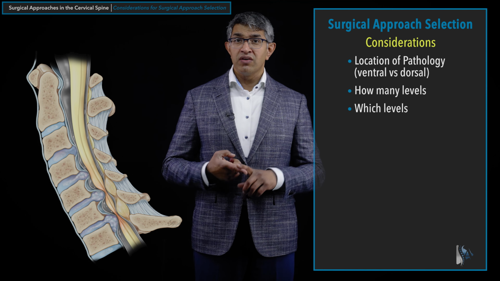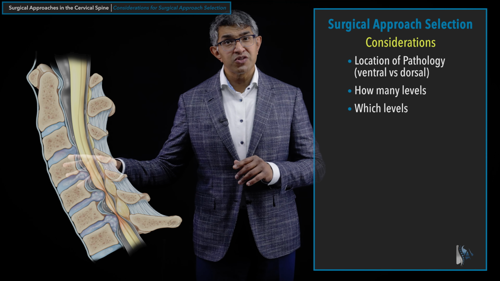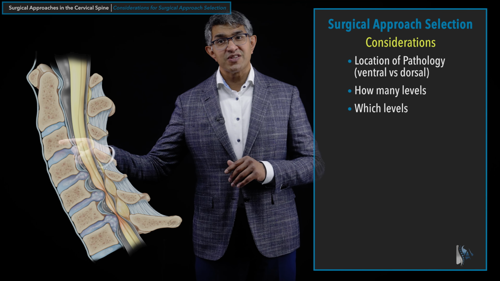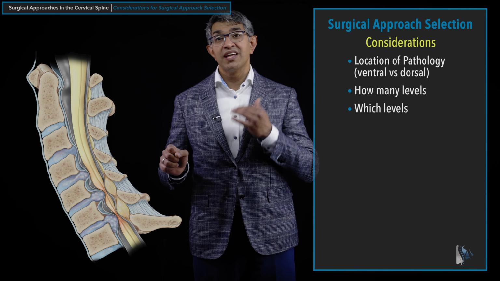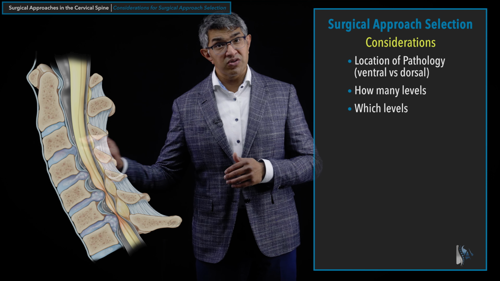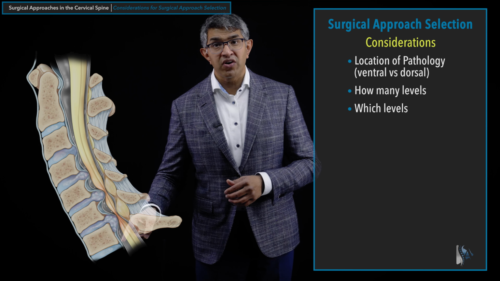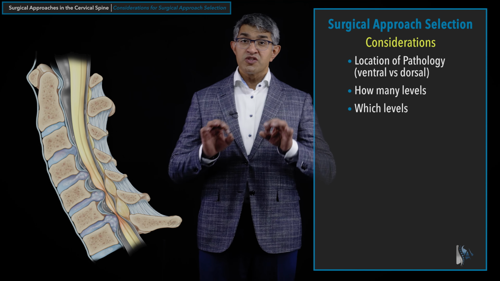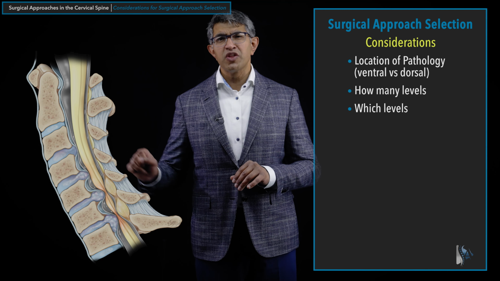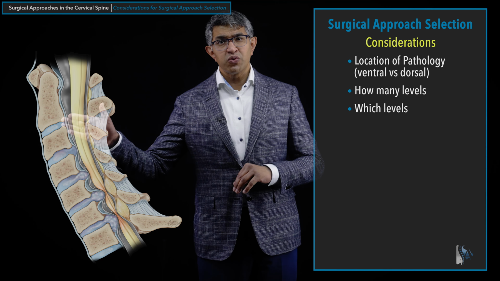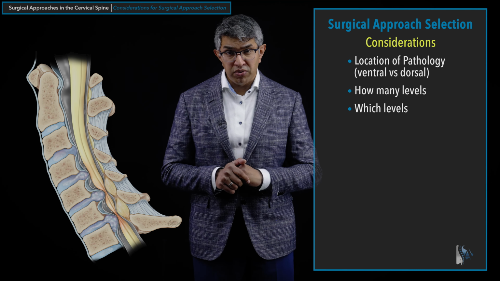Which levels are involved is very important as well. Approaches from the front, because of some of the structures around it, it's very hard to access above, say, C3 from the front, and that's because your jaw sits there, and it's very hard to kind of get that high to access 2, 3, or sometimes even 3, 4. And then because of where your sternum and clavicle are, it sometimes is very hard to get down to C7, T1. So anterior approaches are really ideal for 4, 5, 5, 6, 6, 7, and certainly 3, 4. You can get to there as well. I would say between C3 and C7, all is fairly accessible from an anterior approach.